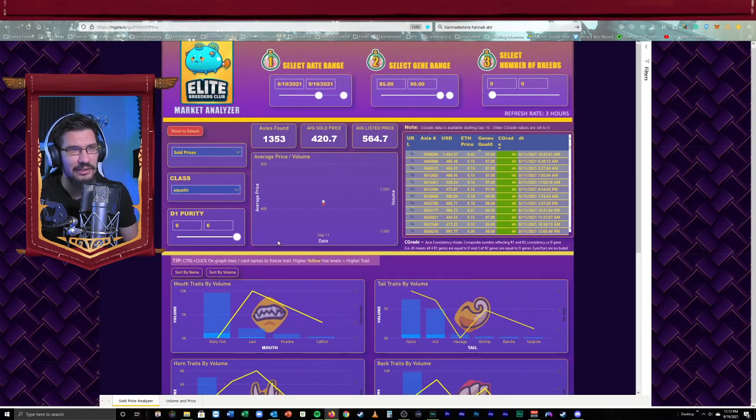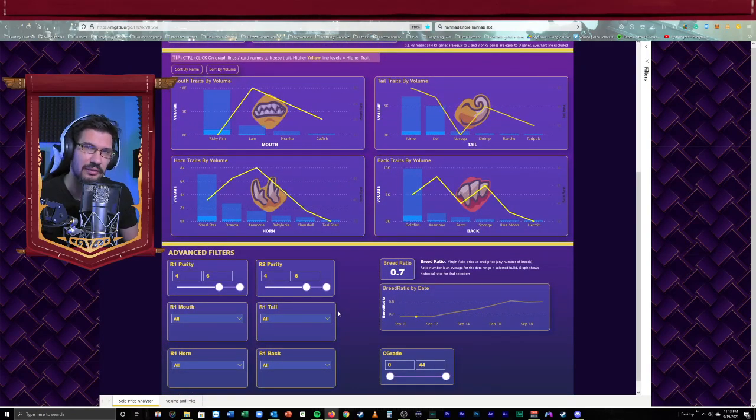Again, I skimmed through it pretty quickly. There is a video from EBC, which will be in the details of this video that you can check out. That is a full tutorial of everything on this market analyzer. I just wanted to give you a quick look at what EBC is offering and how valuable I think it is. I think if you're just starting out breeding, if you're just starting out building scholarships out, having this tool is priceless.